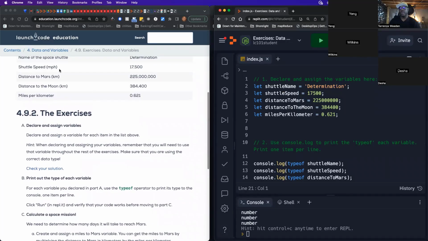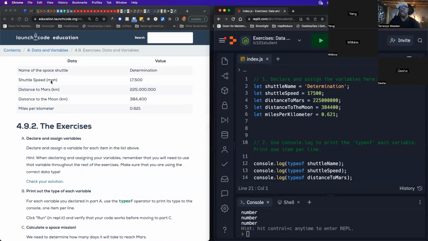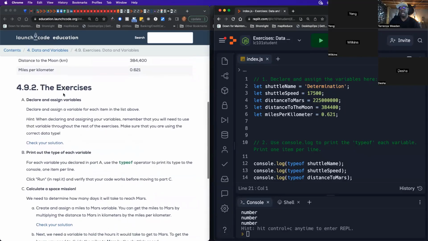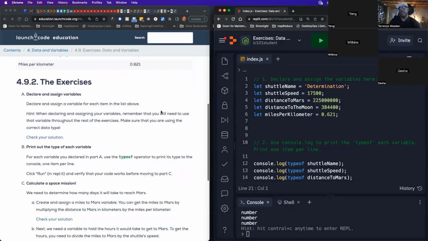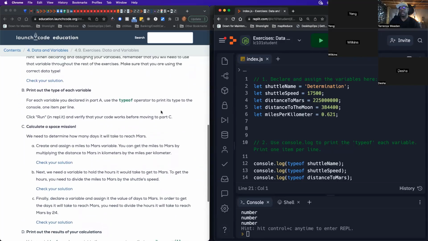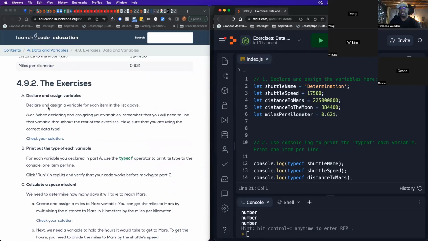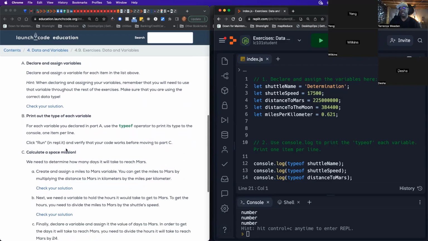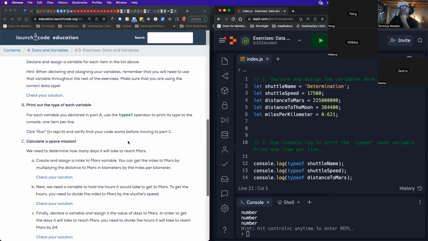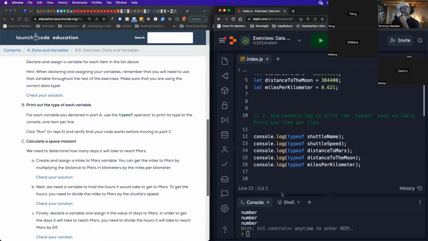And then we want to put miles, which is supposed to be miles per hour, kilometers, and then miles per kilometer. That was the last one, right? That was the data type. So, and then we did what it says here, declare and assign variables for each item in the list above, which we did. And then we console.log each one of them to see what our data types are. So we printed that out at the bottom.